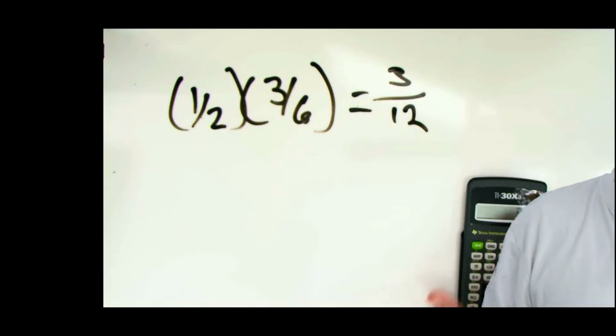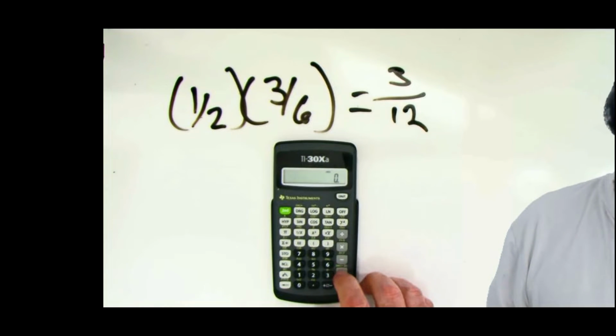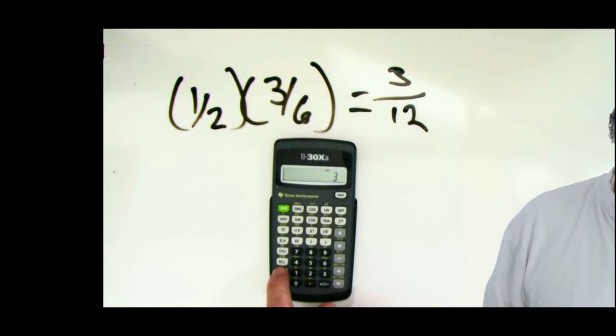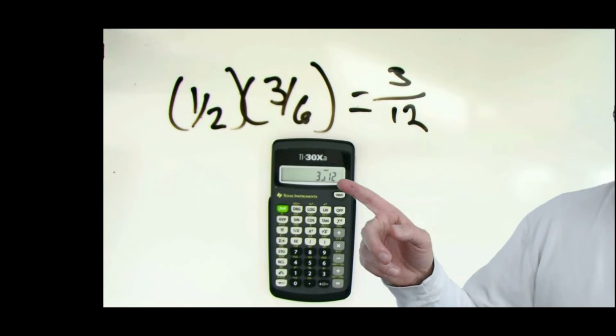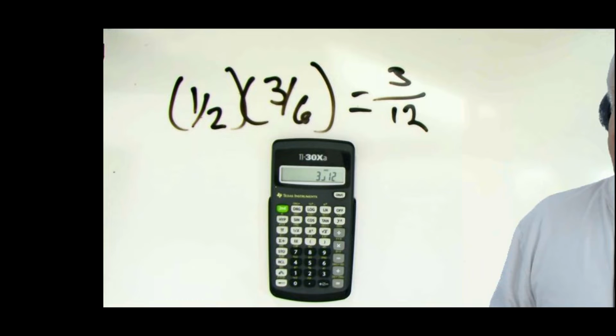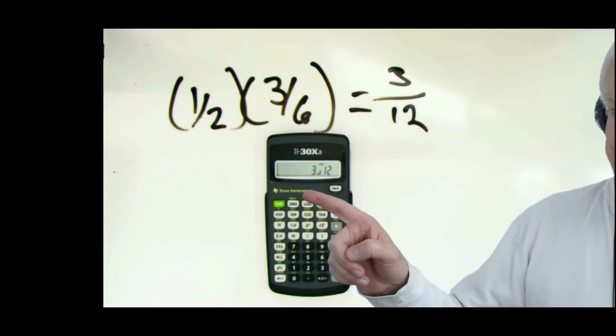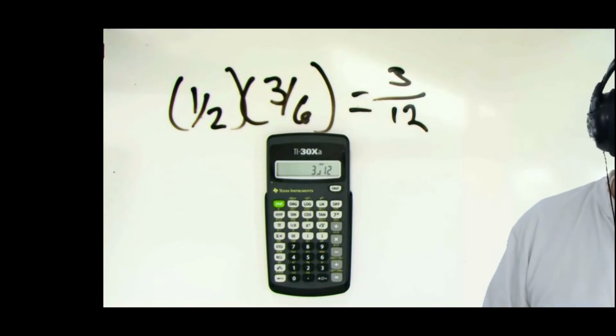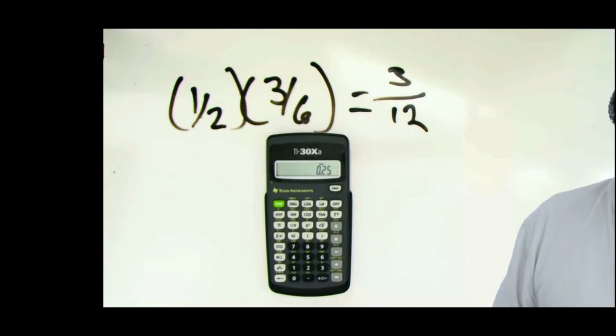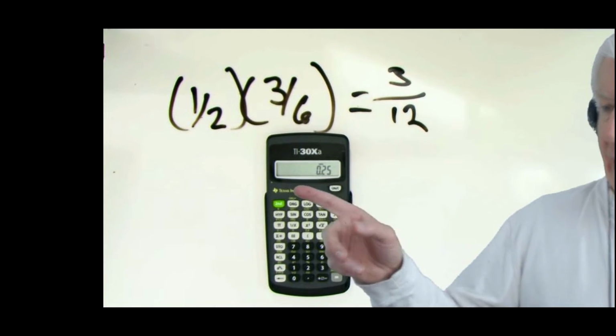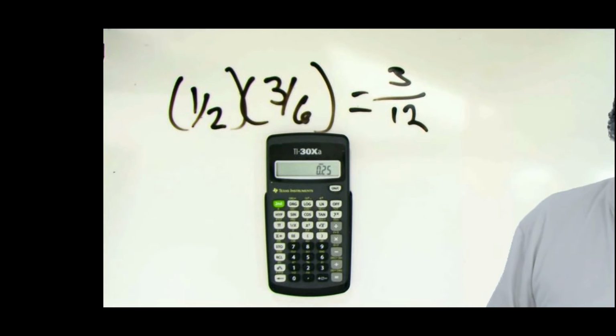Yeah. And then if you want to convert that, you can always convert these back. Let me show you how to do that. So I'm going to enter 3/12 in my calculator. Now, if I want to convert that into a decimal, all I have to do is go second function, arrow. It gives me 0.25. If I want to take it back to fraction, I just go second function, arrow again. It's a toggle. It switches it back and forth.